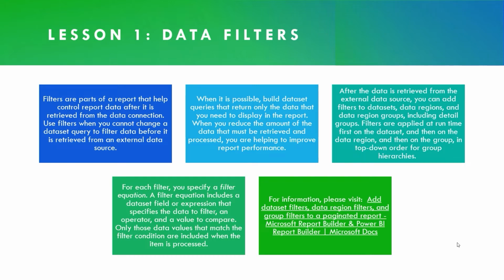They're parts of the report that help control what data is in the report after the data is retrieved from the data connection. You would only use filters when you can't change a dataset query to filter data before it is retrieved from an external data source. So if it's SQL Server, you can build WHERE and or HAVING clauses into your SQL queries, and then the dataset would already be filtered when it comes in.